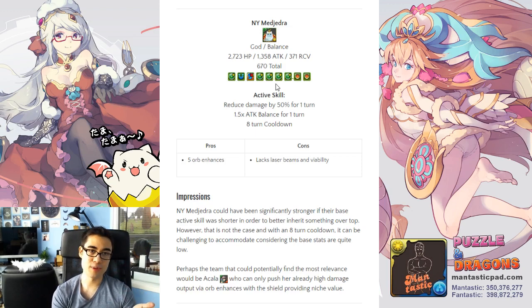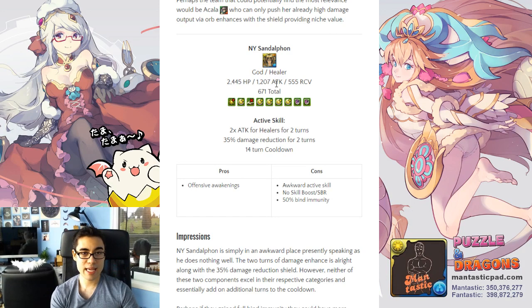Furthermore, they actually lack the laser beams, which made them really cool and exciting, so I think it's kind of weird. New Year's Sandalphon is another card that was released that could have been strong, but they've kind of just fallen off the radar just because they don't have a very beneficial active skill that's incredibly long cooldown, and they're only 50% bind immune, which makes no sense. But the point being is 2 times damage enhanced for 2 turns for just healers is quite restricted, as well as 35% damage reduction for 2 turns is situational, but together as a 14-turn cooldown, that is a little hard to swallow when you can get a Dark Anomaly Shield for 6 turns and pretty much any other damage enhance for more value with less turns. So combining 2 okay elements into 1 active does not benefit New Year's Sandalphon, so it's just an awkward spot.